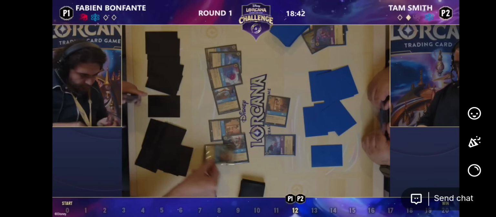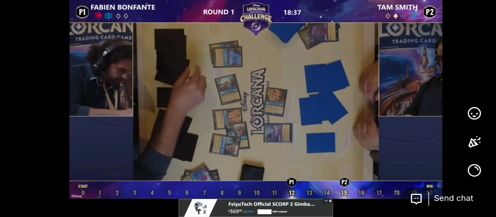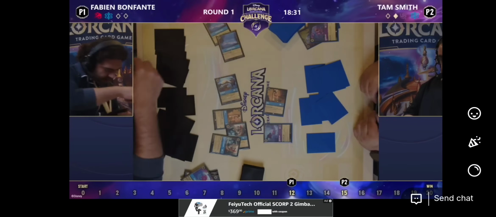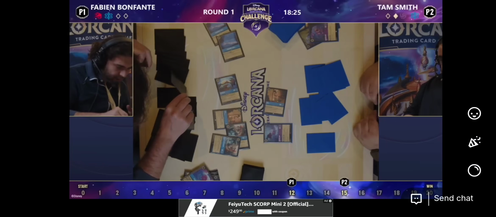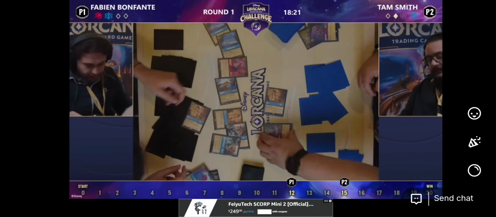I think Fabian's looking quite in command here. Does he really need to be drawing more cards? At this stage, if you've got a fistful of cards, you would just keep your items on the field and just use Tamatoa to quest for more, right? He had lethal, but I don't know what he's doing. Maleficent. It's a little bit overkill.